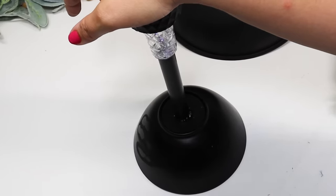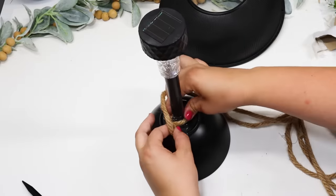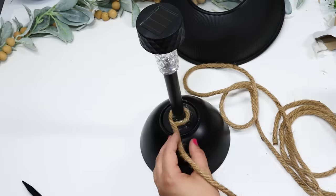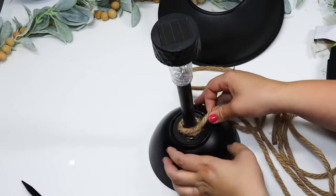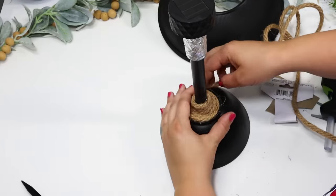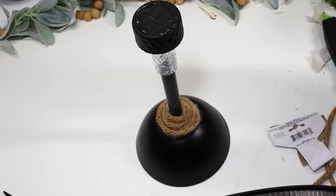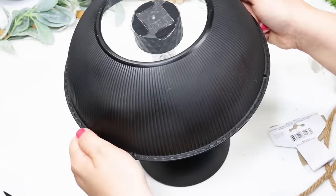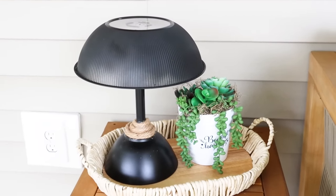This also added a lot of detail, made it look really pretty, but just tightly put this in the hot glue so it's gonna have more of a base, so it has more surface area to hold to, and it's not gonna fall off really easy. Hot glue does melt if it gets a little bit too warm outside, so you might want to change this up for a different adhesive. I'm just using this for my videos to go really quickly, but I love, love, love how this turned out.